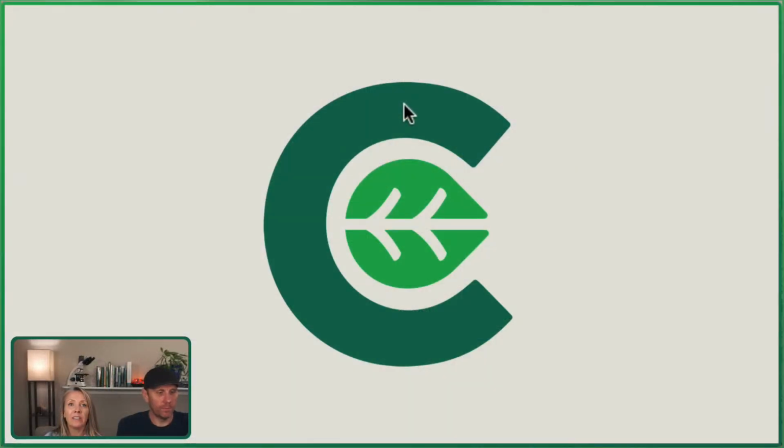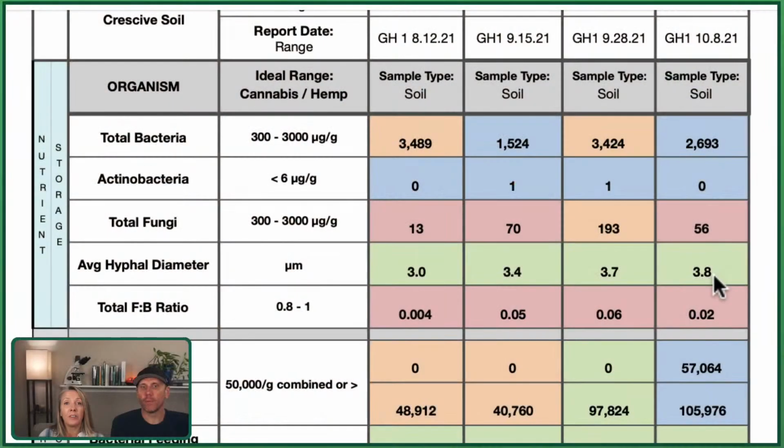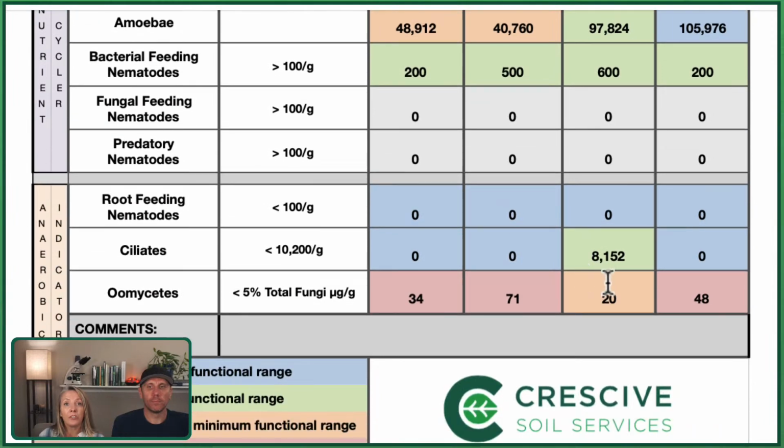Remember, this was more like the heat of summer. So you need to make sure that you're watering enough so that the microbes can start to increase in numbers, like we're seeing here on this particular date in the samples. So we saw that the fungi were coming up. We're seeing now that our protozoa are coming up, and if you scroll down to the anaerobics, we're seeing a few ciliates show up, but not enough to tell us that we're going totally anaerobic here. We're getting enough watering in the system.